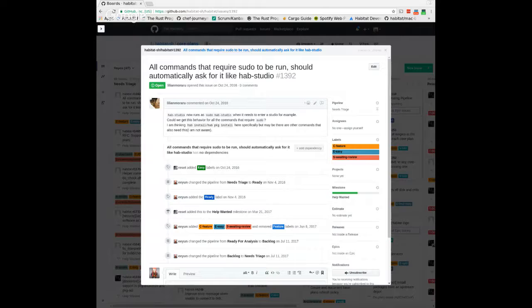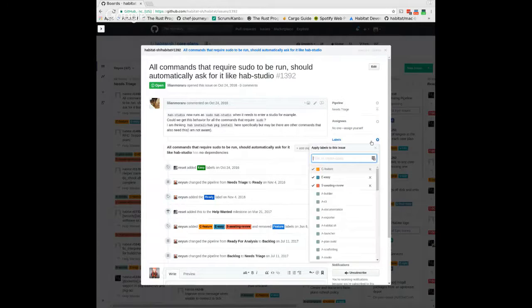Okay, yeah. I know I get constantly bitten by this now that I've moved over to Linux. I run package install on a thing, it fails because libarchive can't unpack to a root directory, and then I'm just like, oh god, okay, sudo bang bang. So, I wouldn't be mad about this. Yeah, I don't think I would either. We could probably put this into help wanted. I don't see it getting prioritized, but it's not necessarily a bad thing for sure. Yeah.